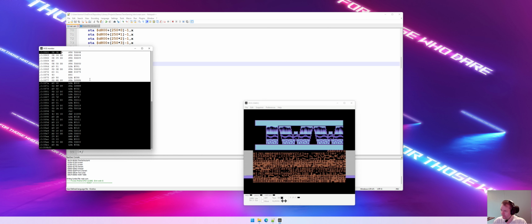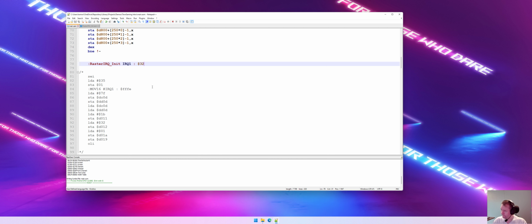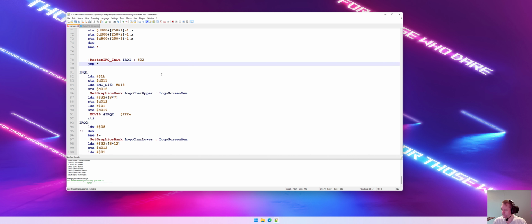Also taking care of NMI, and here we see it's 32 to D012, and then it keeps the high bit to 0, and then we are sure it happens where it should be. So that's good. That worked fine. That means that we don't need this anymore, because this is already handled.